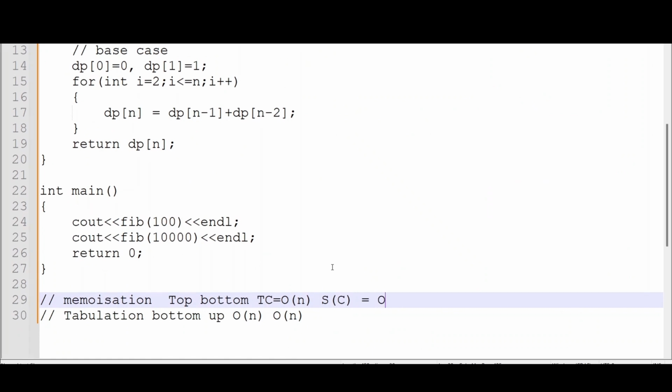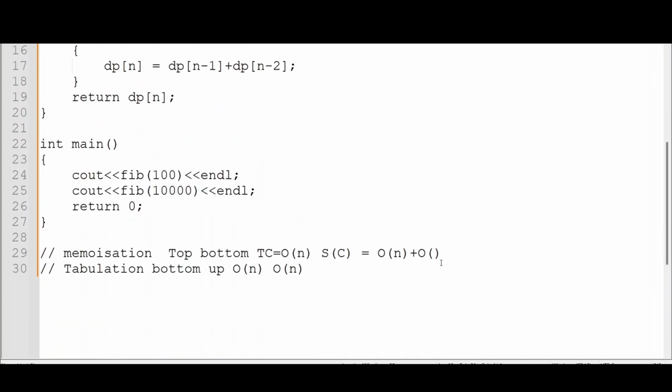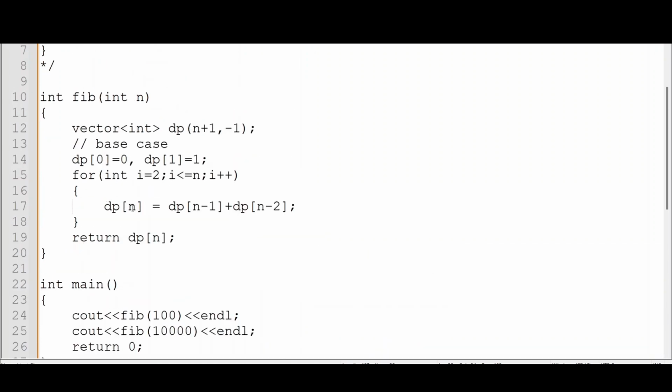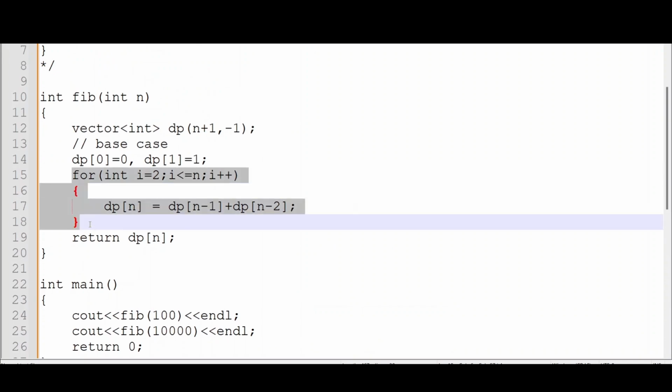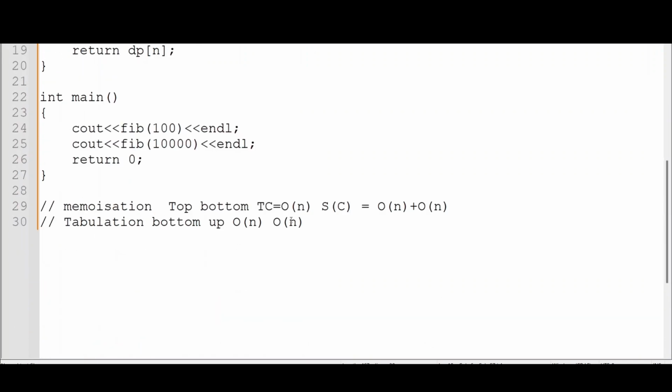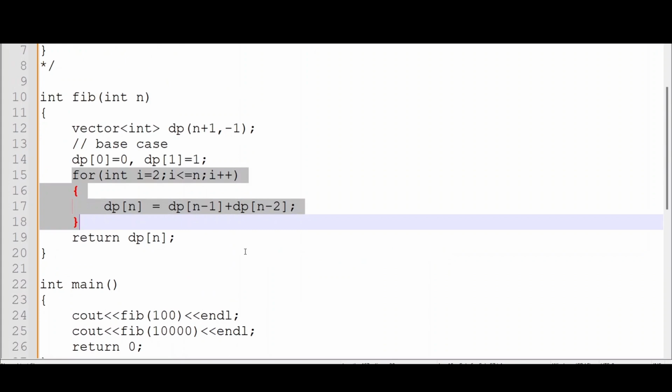Because of the recursion, it will give us order of n, plus we are using this dynamic array that is order of n plus 1, or n. But for the tabulation we are not going recursively, so this is the only space we are utilizing, which is order of n.